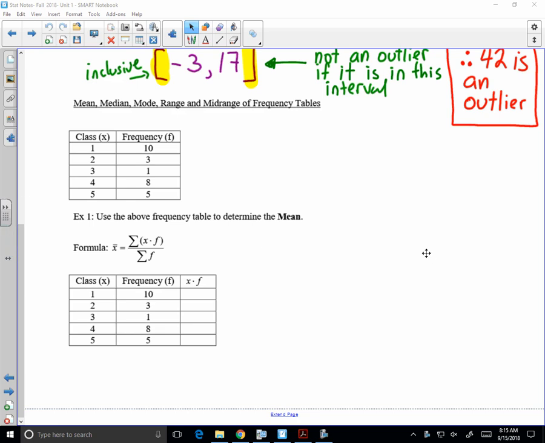I'm not actually going to take a full minute to talk about it. It's very simple. You have items that occur, data points that occur, and some of those items may occur more than once. If they occur more than once, they occur with a certain frequency. Even if they occur once, the frequency would be one.